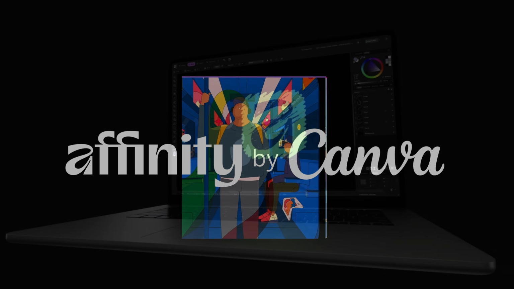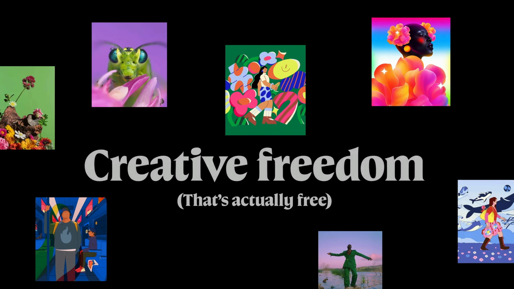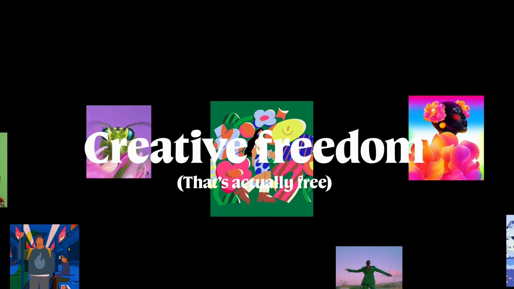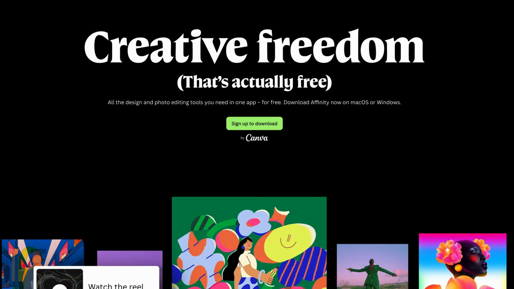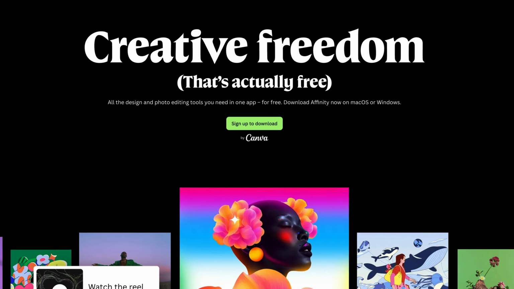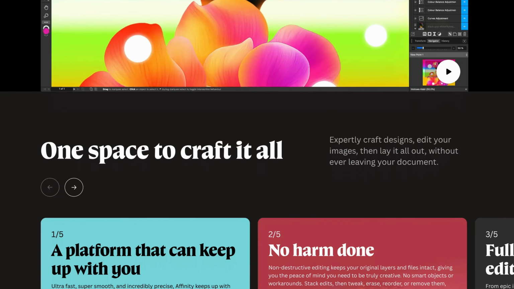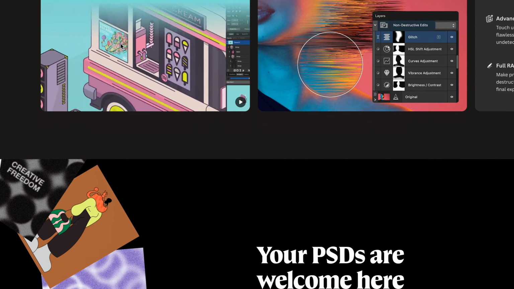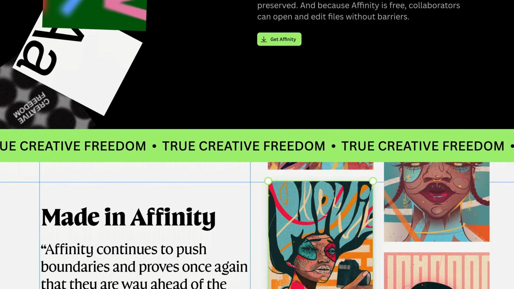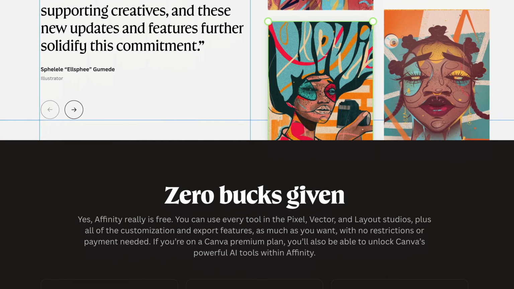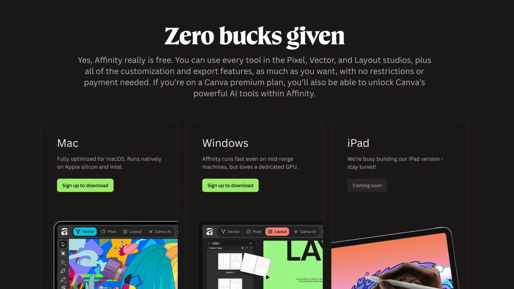Let's get started. Before we get into it, let's first talk about downloading the app and the cost. If you haven't already, you can download the new app at affinity.studio, and I've linked that below. You are going to need to set up a free Canva account to log into the app, however that's just to log in. Then you can use it offline. A little later in the video, I'm going to show you how to tie your original Affinity ID once you're inside the app. Now you can download and use the app for free.